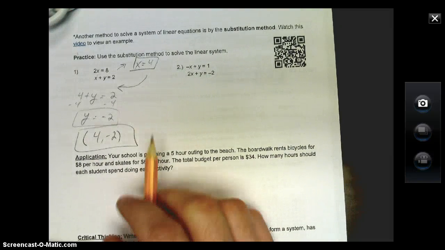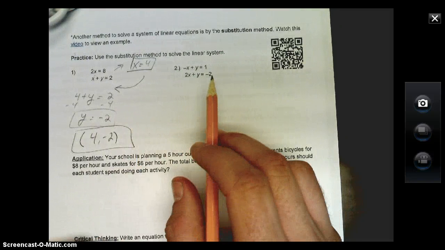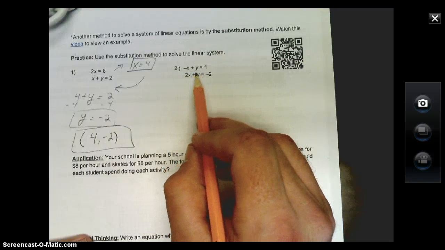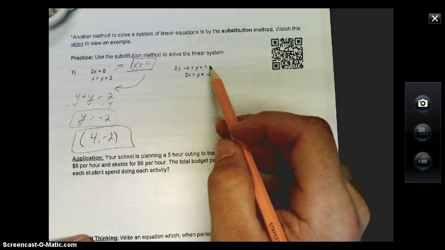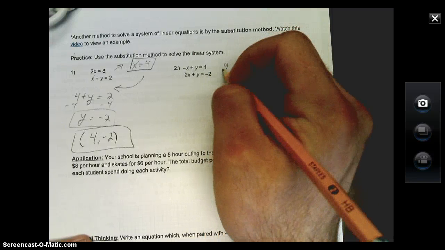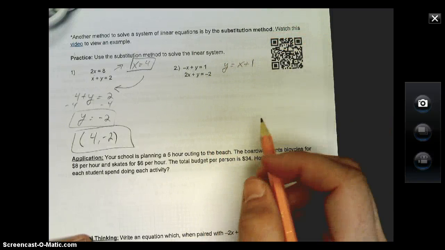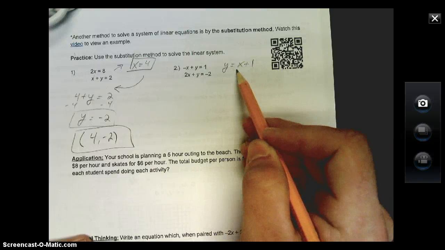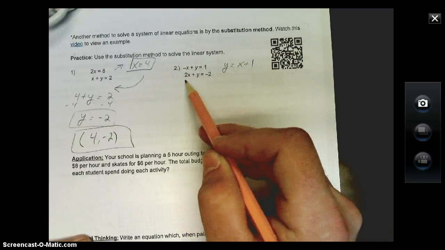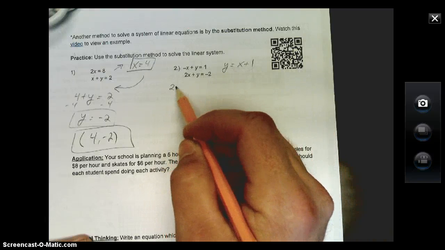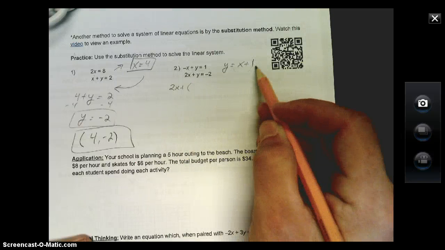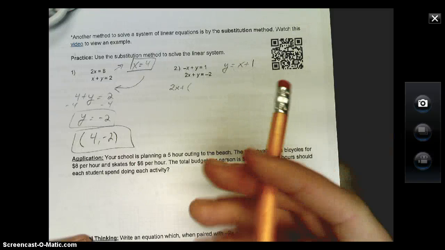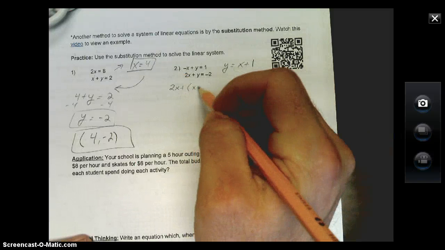All right, now I'll show you one that's a little bit more involved. I'm going to get you started on this one. Let's see, I can get either x or y by itself. I'm going to go with y because it's already positive, and I'm an optimistic kind of guy. So I'm going to add x over. Y equals x plus 1. Now, notice that I have y equaling this value. I'm going to look at my second equation now. Everywhere I see a y, I'm going to replace it with whatever y equals from the first equation. So I'm going to put in an x plus 1 here.